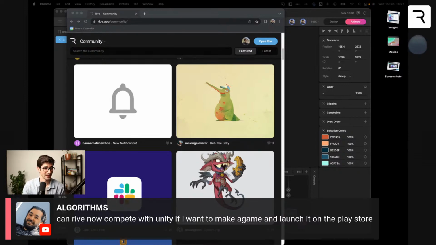I would say a better approach would probably be using both Rive and Unity together. I think there's a lot that Rive can do when it comes to UI development or menu screens that would be really difficult to implement in Unity on your own. And I think that kind of harmony would be awesome.